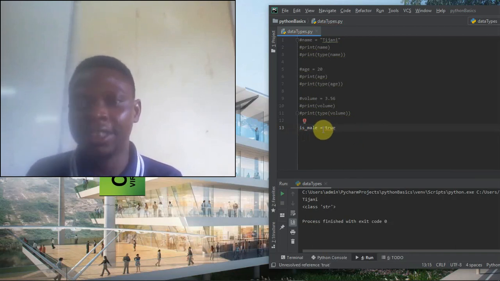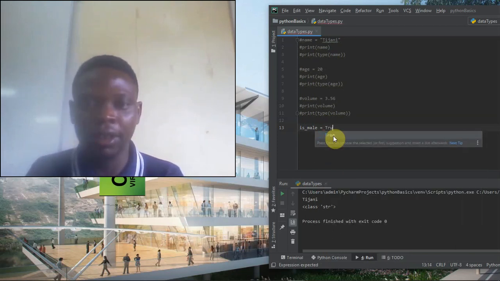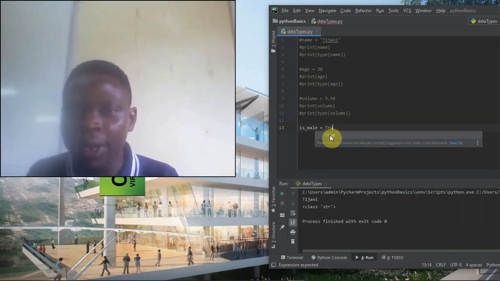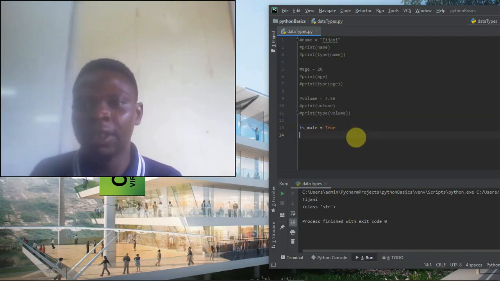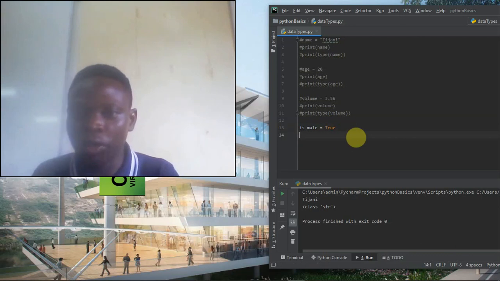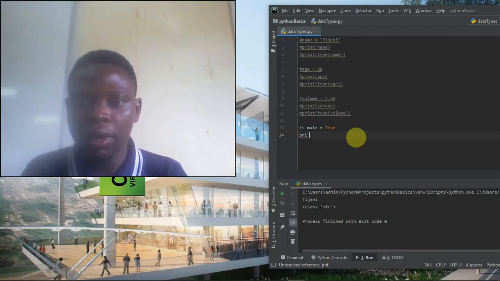So true. And you see Python is case sensitive. It doesn't recognize this true because you started with what? Small t. So let's begin with capital T and see. So even as soon as you begin to type it, the name pops up. So now let's print is true and see the output it will give to us, and then the data type.